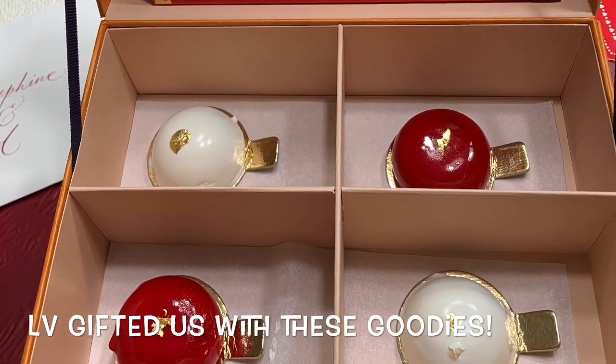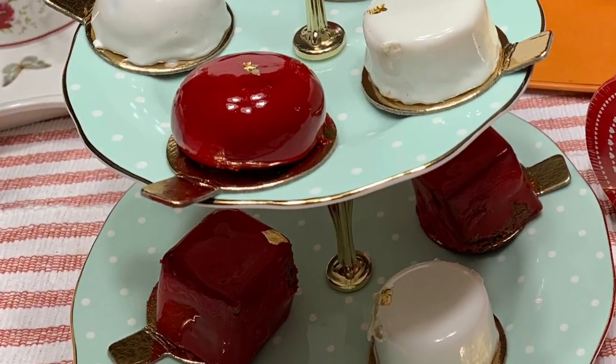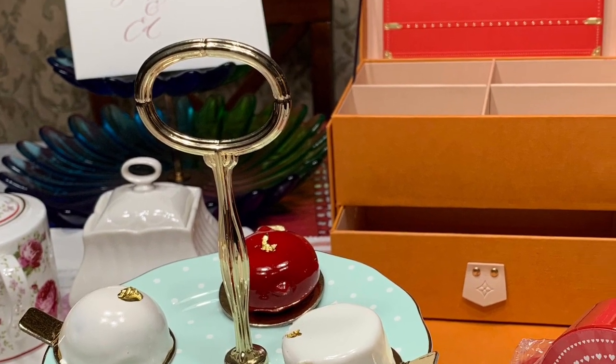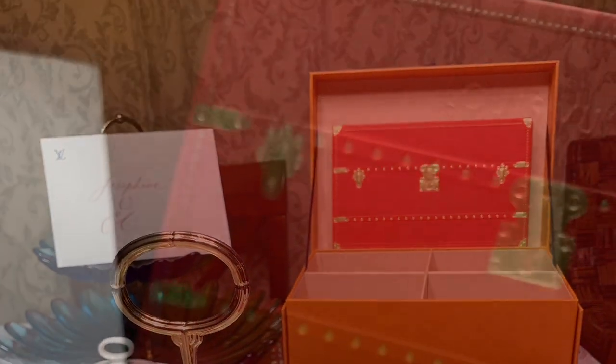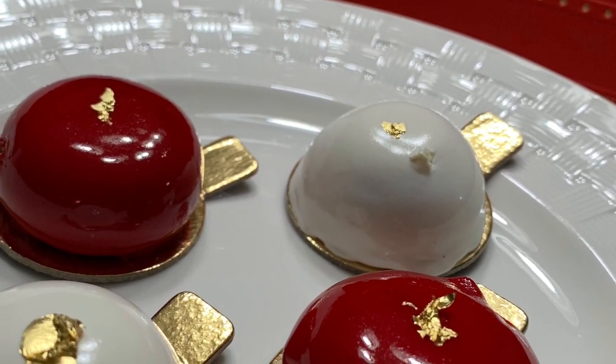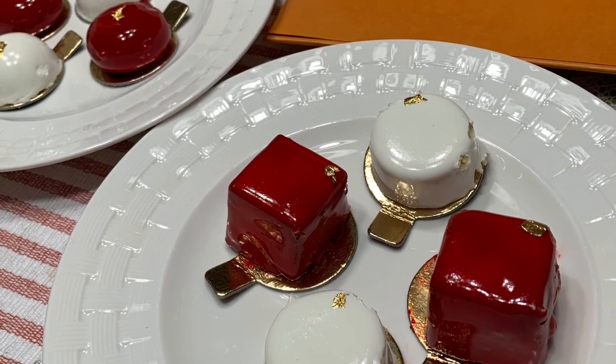Look at this, guys. Louis Vuitton has gifted us this miniature box, and inside it are little tiny cakes that are made of chocolate truffle, pistachio, and mango.